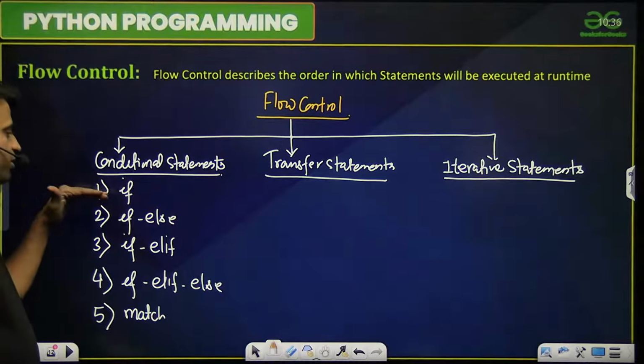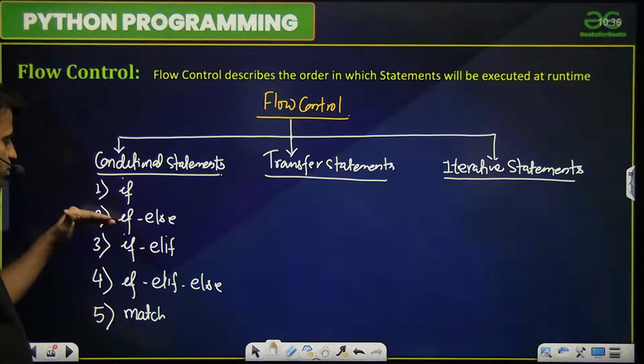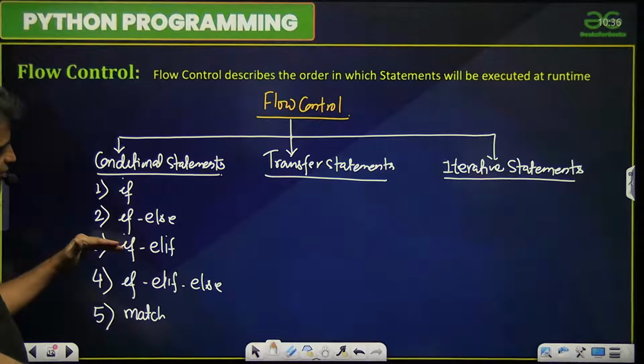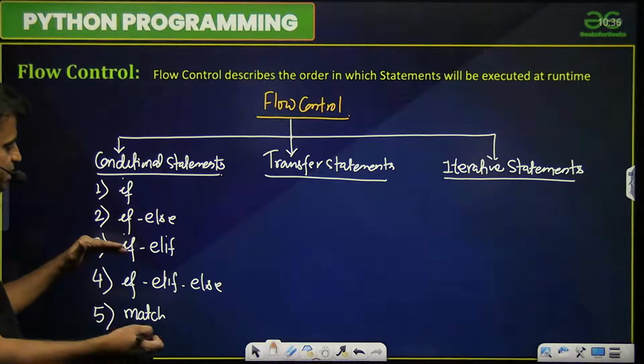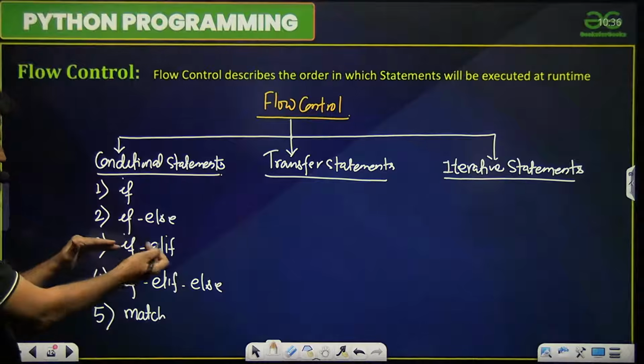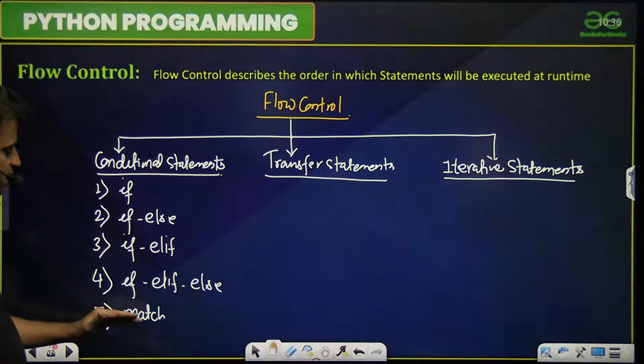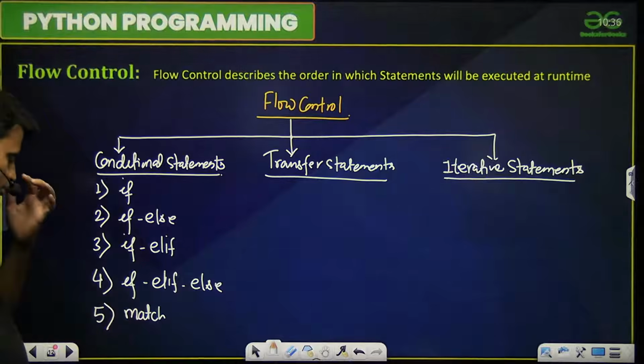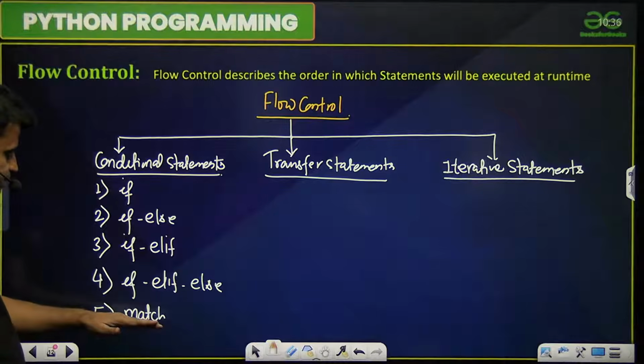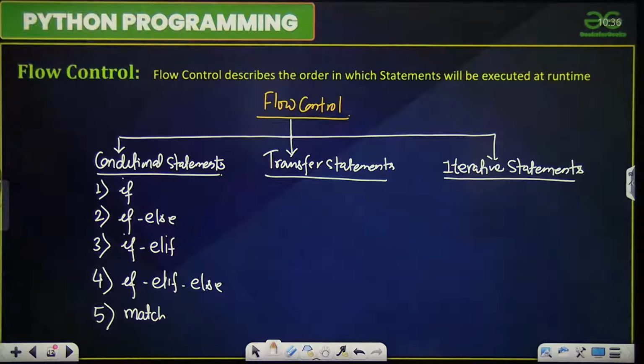It is just like an if in normal C programming language. This is if else for branching. If elif for multiple conditions is just like if else if. Here else is optional, student. And now if elif else, later. Student, match is just like a switch in C programming. But this is more advanced, and this was added in the Python 3.10 version. It is just like a switch in the C programming language, but more advanced as compared to switch.